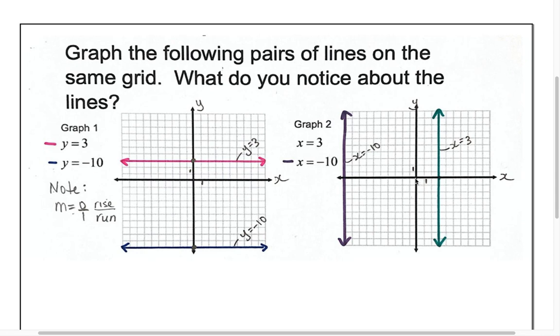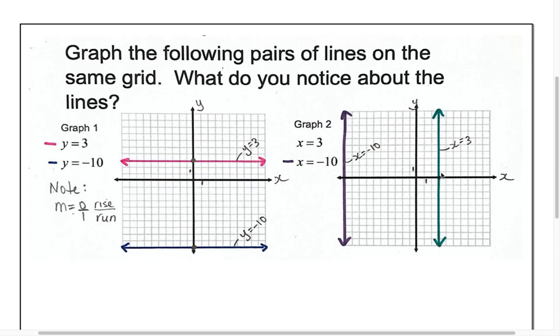So if I have a y value of 0, my x value is 3. If I have a y value of 10, my x value is 3. If I have a y value of negative 8, the x value is 3. So no matter where I choose my point, no matter what I have for my y value, the x is always 3. And that creates that vertical line that breaks the rules because the slope is undefined.